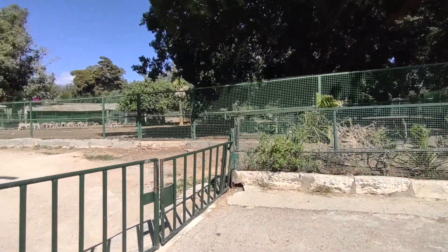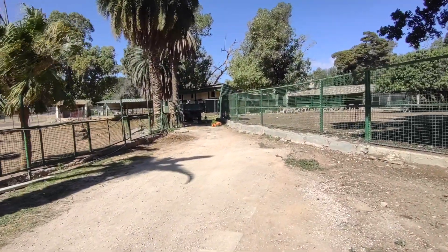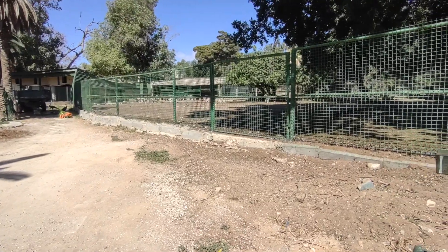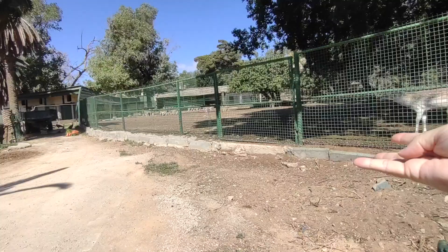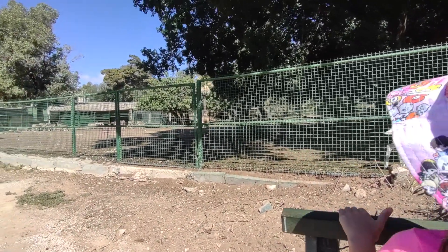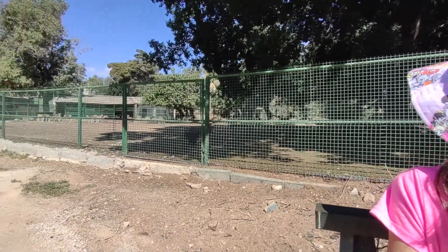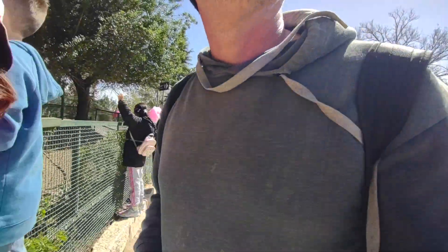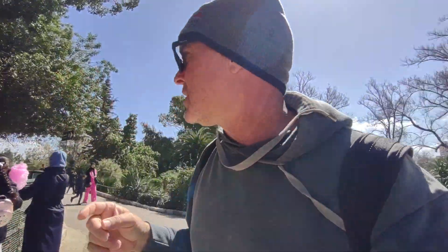Look at all the carrots! Wait till we get to the zoo in Cairo — when I was there 20 years ago they let you feed a hippo. The guy would grab it and take it from your hand but you could feed a hippo. Look, there's a bigger peacock in the back — that's a boy! And there are emus! They're feeding some of the animals this morning but they don't have any boards or placards to tell you what animals you're looking at. We'll just make up names if it's something we don't recognize from our other zoo journeys.